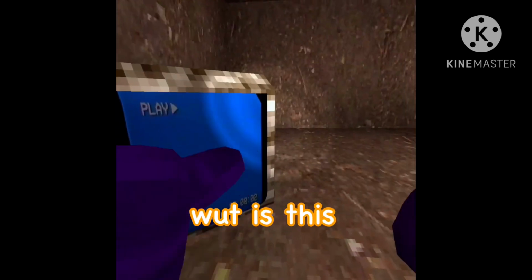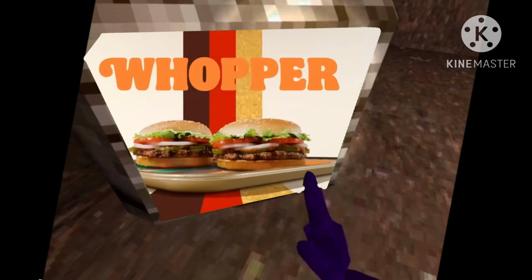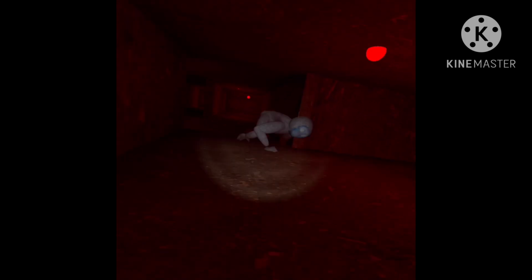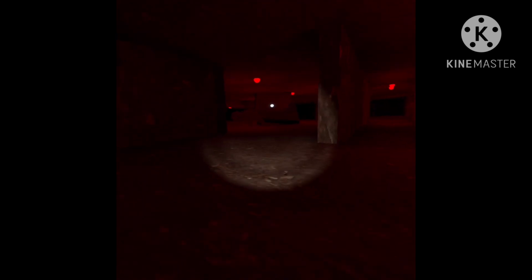What is this? Whopper, Whopper, Whopper, Whopper, Junior. But what the hell, but you can't guard me! You tripping, bro, just got you. I don't know where to go now. Wait, look at these skills. Oh my gosh.